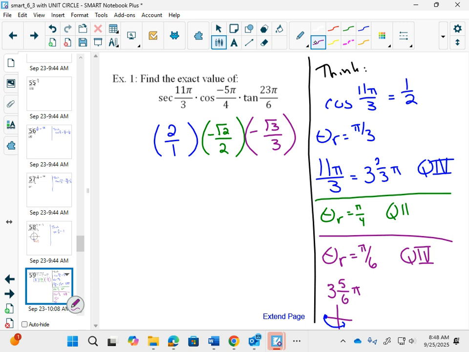On the provincial exam, they give you 1 mark for each color. And in each color part here, like the 2 over 1, they give you a half if you have the numbers right, and a half, really generous, if the sign is right. So if you wrote root 2 over 2 but forgot the negative, you would lose a half a mark. If you had the negative but had the root 3 over 2, you would still get half a mark for the negative, but lose the mark for the ratio. And so you get 1 mark for the blue, 1 mark for the green, 1 mark for the purple. This is only worth 3 marks.